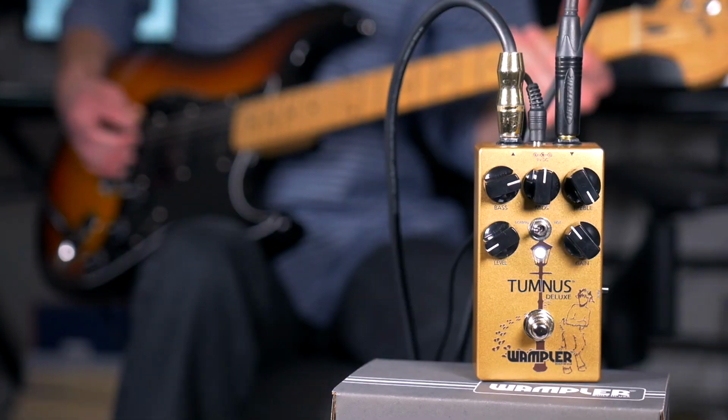Now, one thing to keep in mind is that this is the Tumnus Deluxe. Now, this is an updated version of a pedal that Wampler already makes called the Tumnus Overdrive. Now, the original Overdrive pedal is a little bit smaller, so if you don't want to take up as much room on your pedal board, then maybe you can go with that one. However, this does have some more features.